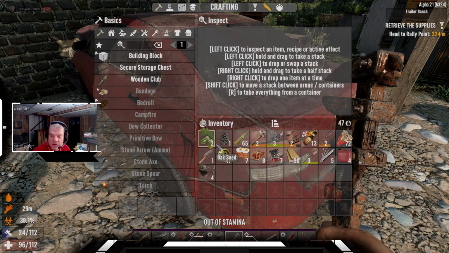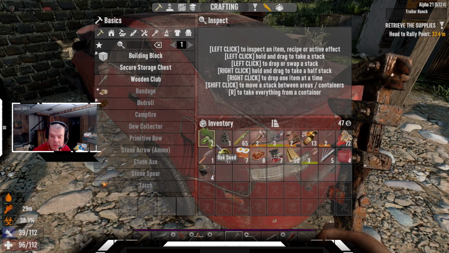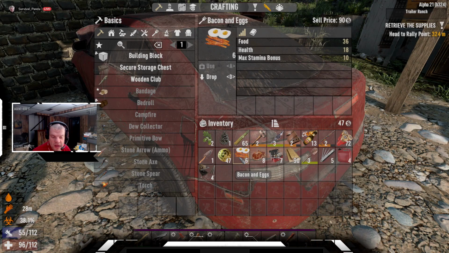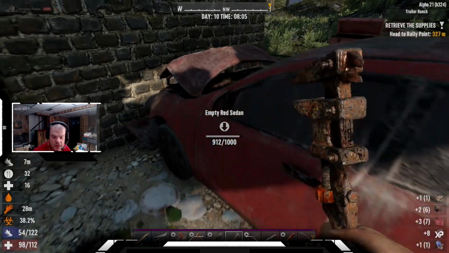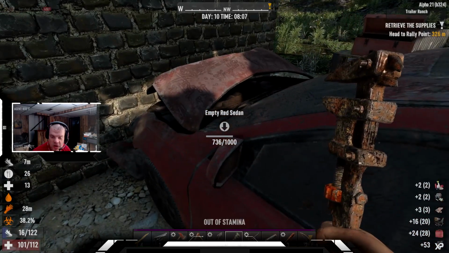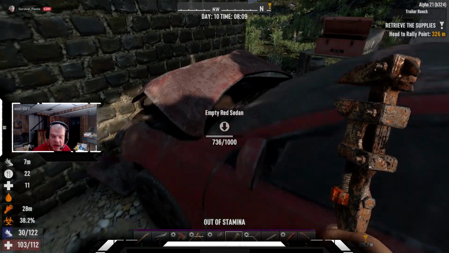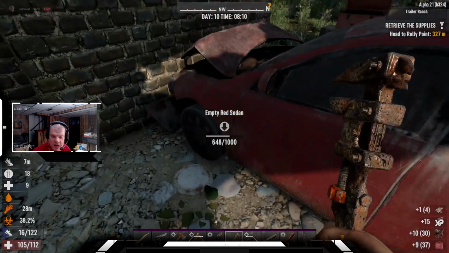Well, I'll eat some bacon and eggs. They'll probably make us healthy. Now I can wrench wholeheartedly here. Oh, yeah.